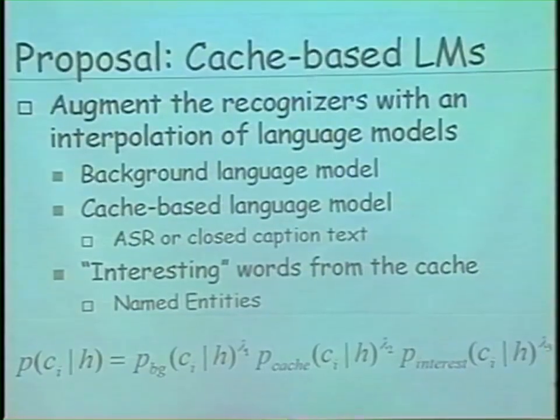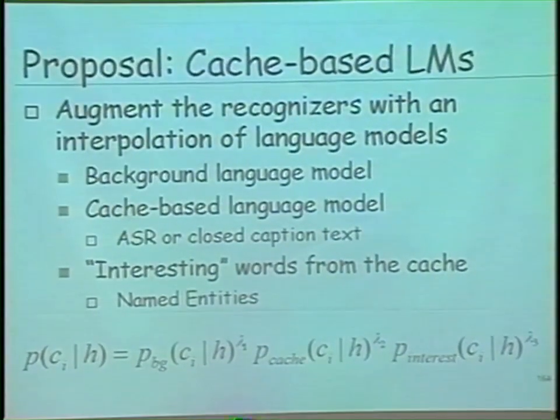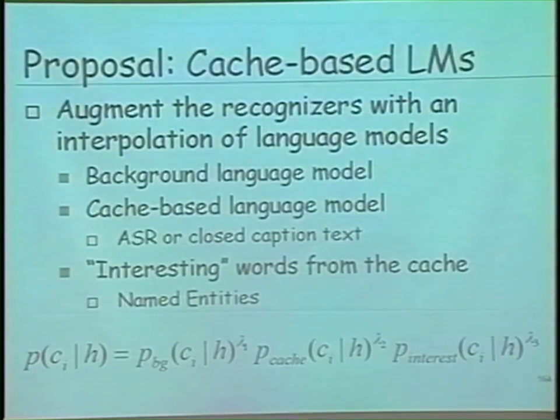I'm going to start with a background language model based on some large held-out corpus, and interpolate that with a cache from the words surrounding the shot where the text overlay occurs. I might take maybe 30 seconds in each direction. The theory is that things which are said in the ASR correspond to things which will either sooner or later appear on the screen. Furthermore, I might do a little more processing on the cache and pull out interesting words. Named entities often occur in the caption bar.